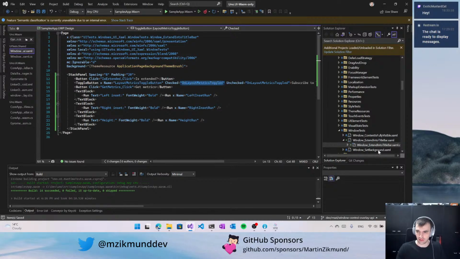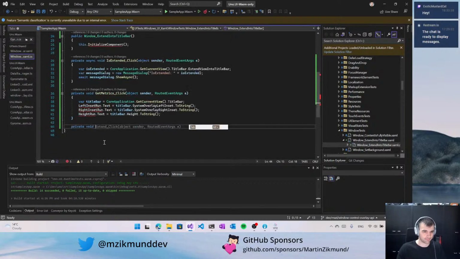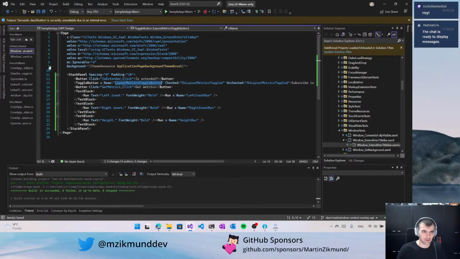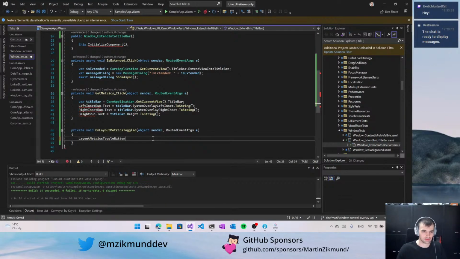So we'll just create a method in the code behind. Checked, sender, routed event args. And now we'll get the current checked value. So is checked.